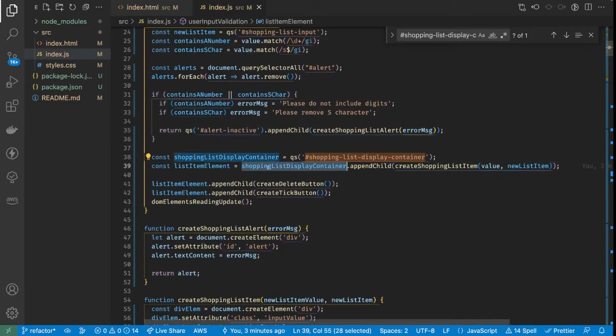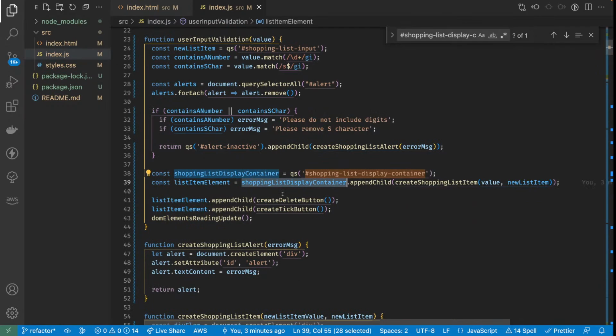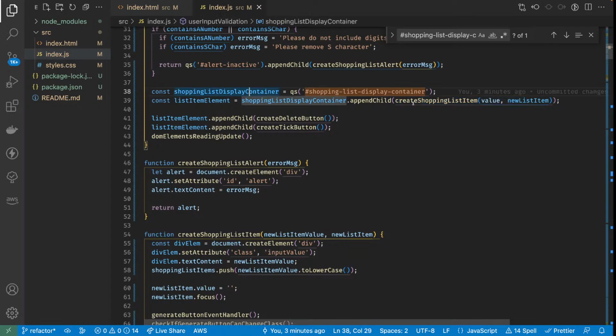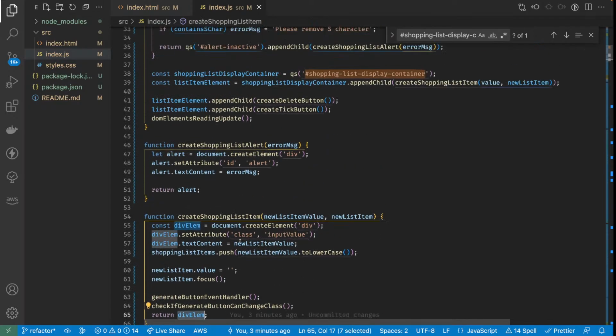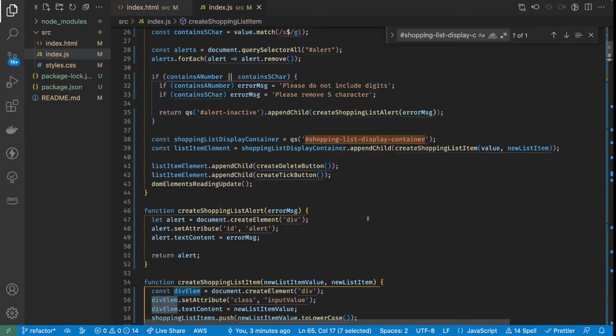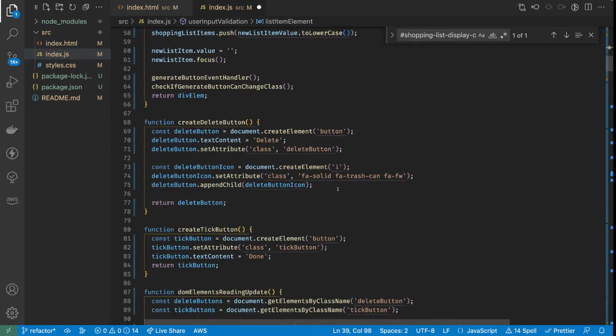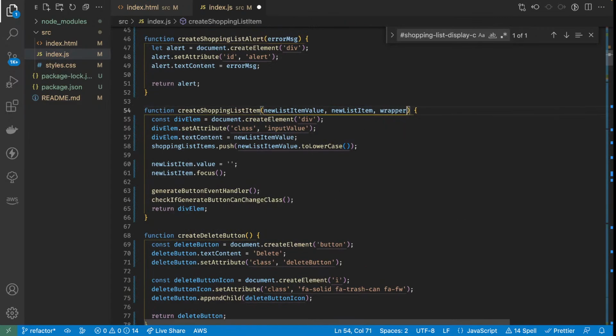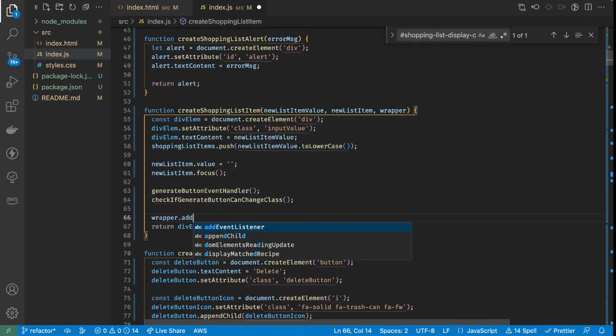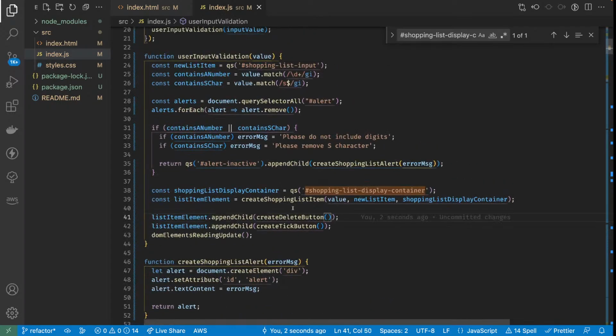So when I add something to the list, that will happen here. I don't know. I don't like the way this works. Yeah, this is not the best way to do this. So here, this should be a function that takes this as an argument, and then I can append this div element to it. That, in my opinion, reads a lot better than what this is doing. So if I get rid of that, okay, and if I get this as an argument, I can say, I don't know, wrapper, and then wrapper append. Or add, is it append child? Append child, here we go. So that adds to the bottom this div element here. And that to me reads a lot better than what was there before.